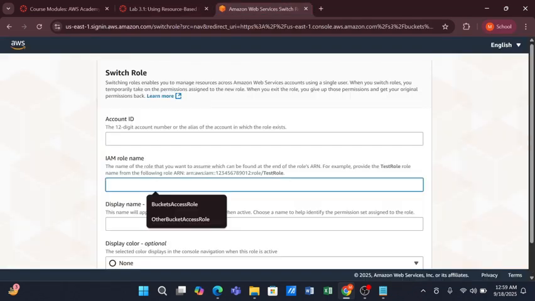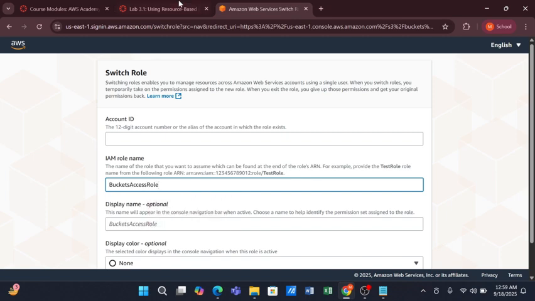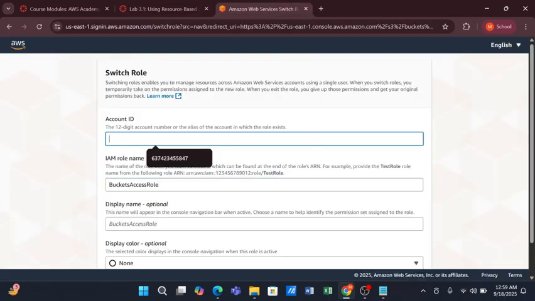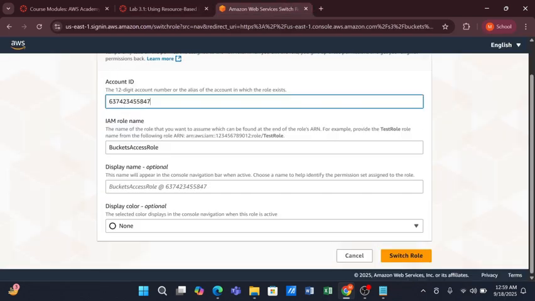So let me just type the bucket access role and account ID here. We will be pasting this ID here because it is interlinked with this. So now switch role.